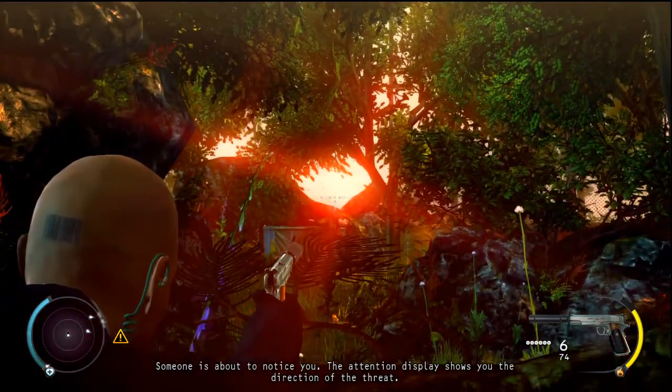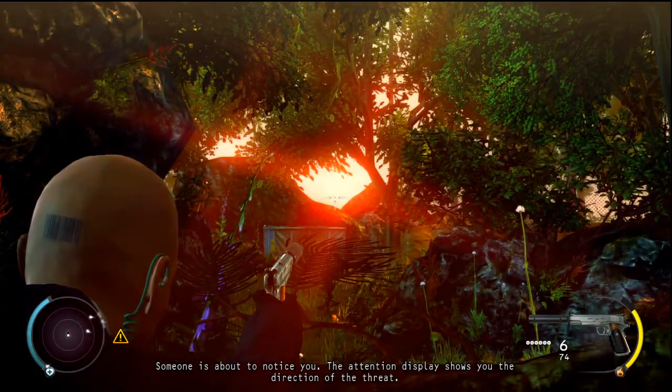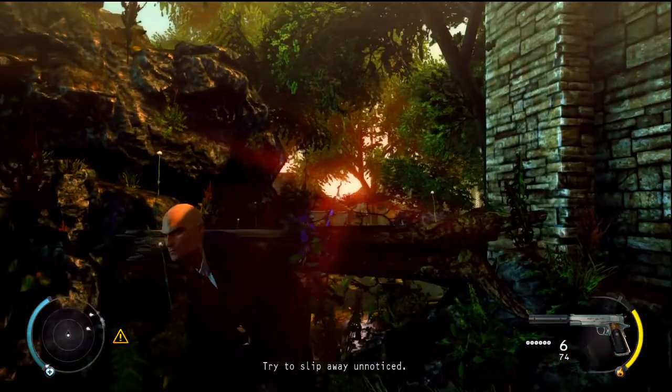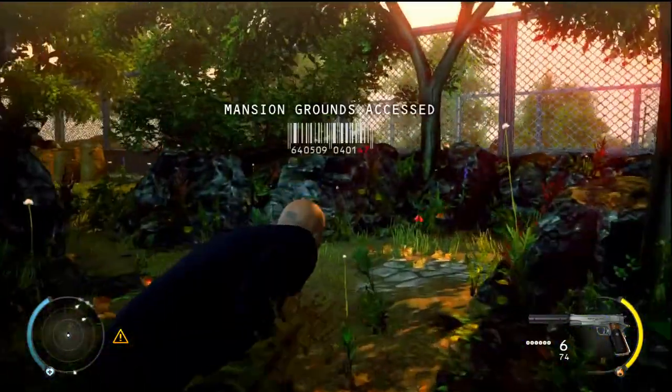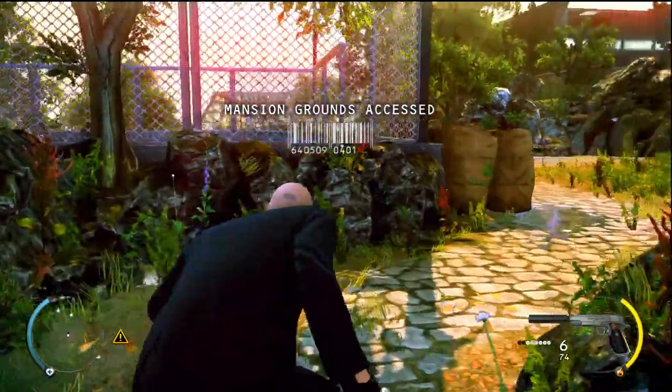Someone is about to notice you. The attention display shows you the direction of the threat. Try to slip away unnoticed.